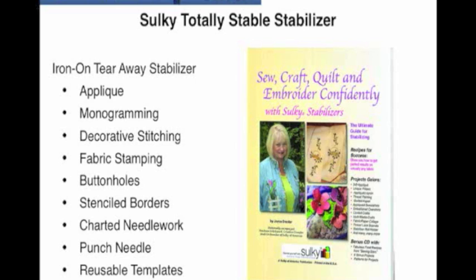The iron-on tearaway stabilizer, the totally stable, you can do a variety of techniques as I've outlined here for you, but also you can check out the book Sew, Craft, Quilt, and Embroider Confidently with Sulky Stabilizers for a variety of projects and different recipes for totally stable stabilizer.